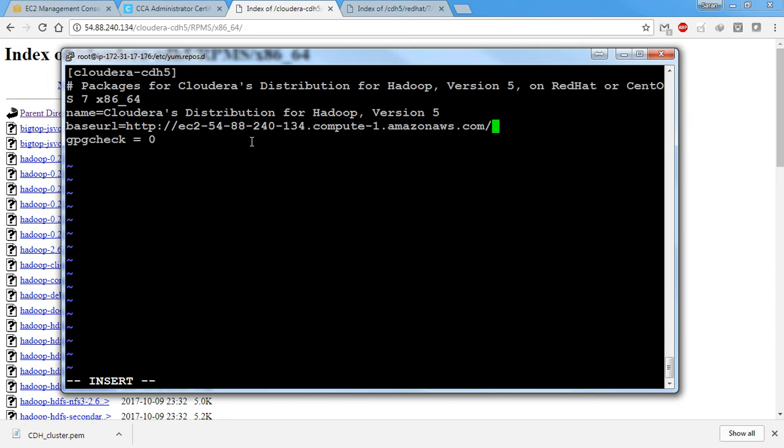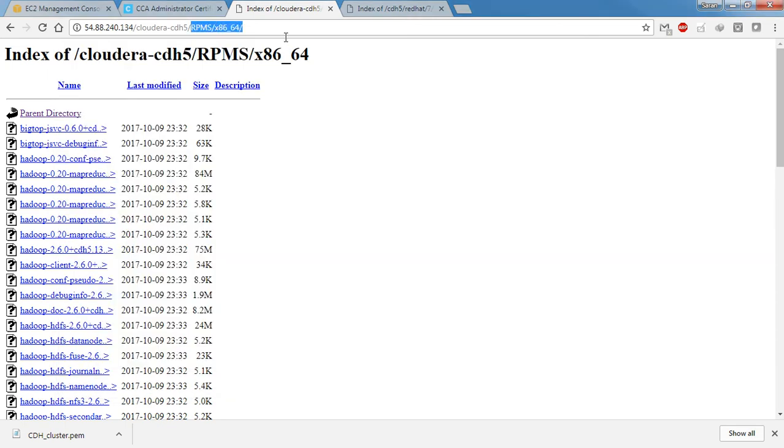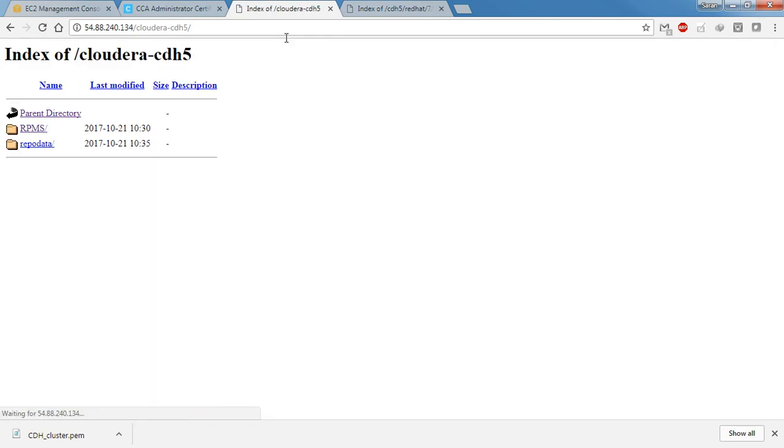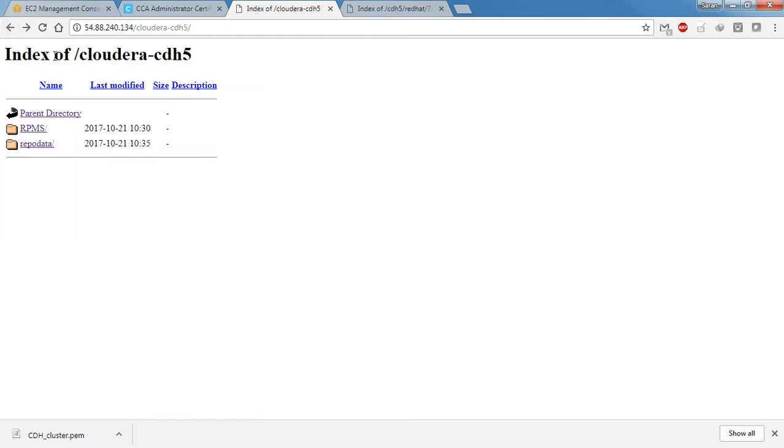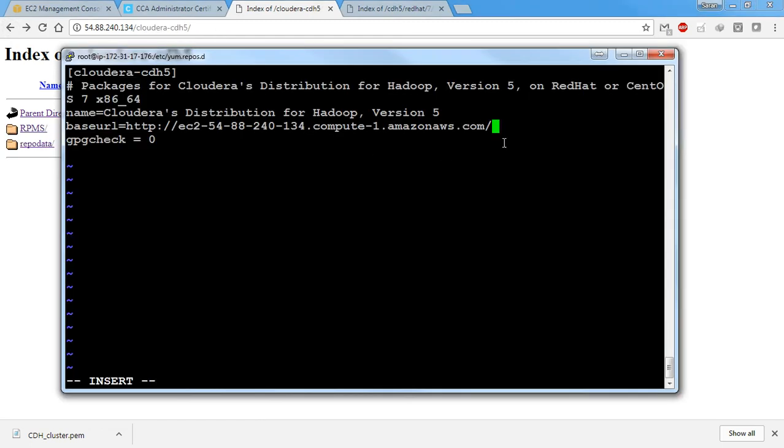Then you need to give repodata. Remember, up to the repodata folder you need to give.